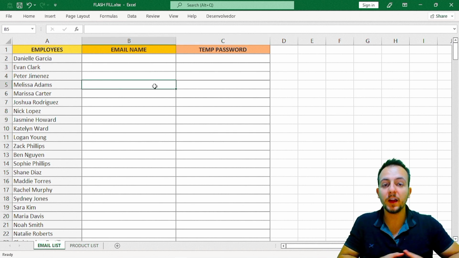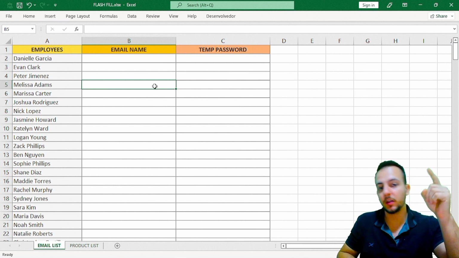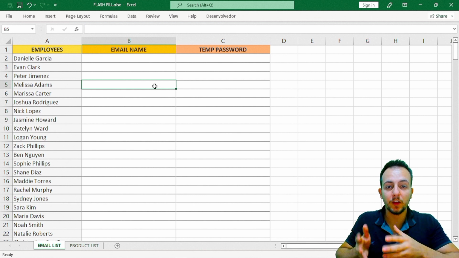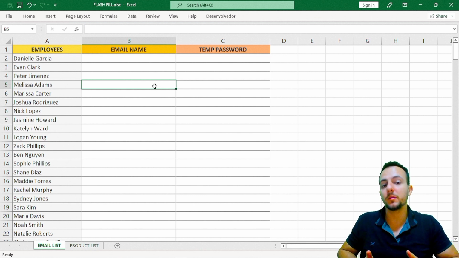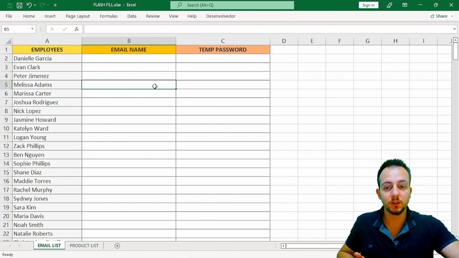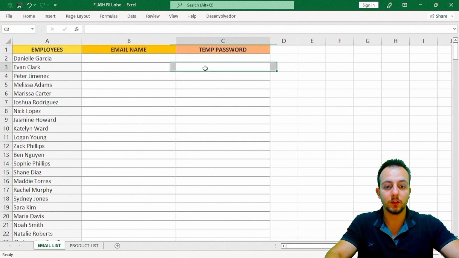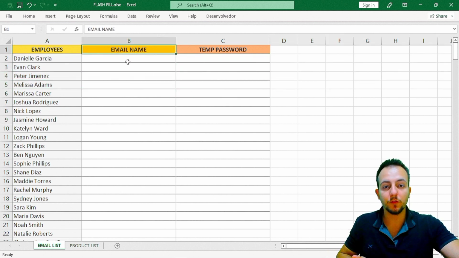So if I use Flash Fill, Excel can understand what I'm thinking, okay? It can see the logical sequence, and then it can use Flash Fill to automate this task for me. So if you have a boring task like this, for example, create an email for each one of the rows that you have, or create some other type of logical sequence, you can use Flash Fill to help you automate this boring task.